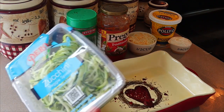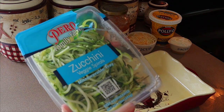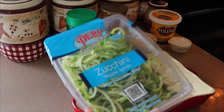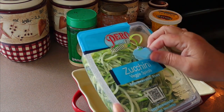So if you've watched me for some time, you know that I don't care for cauliflower rice in place of rice. I normally don't care for zoodle type things in place of pasta. I usually just prefer to use the pasta, but I'm really trying to make some little changes with the amount of carbs that I'm eating. So I'm going to try these.